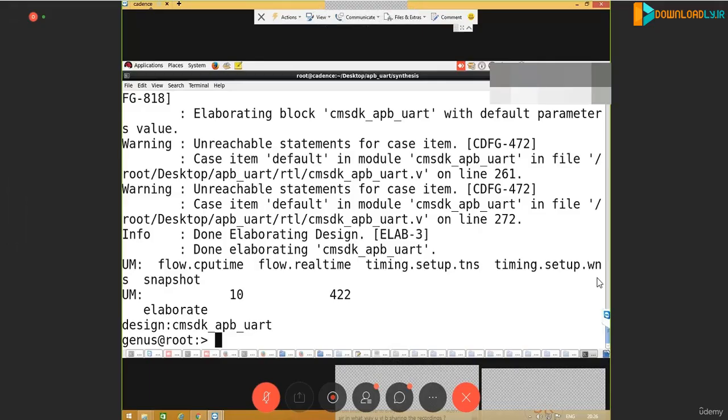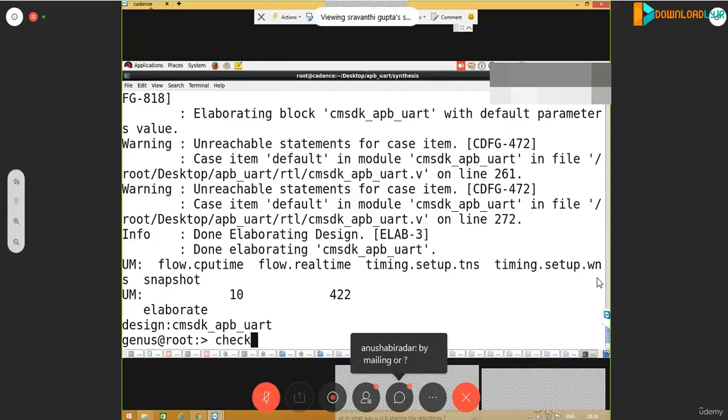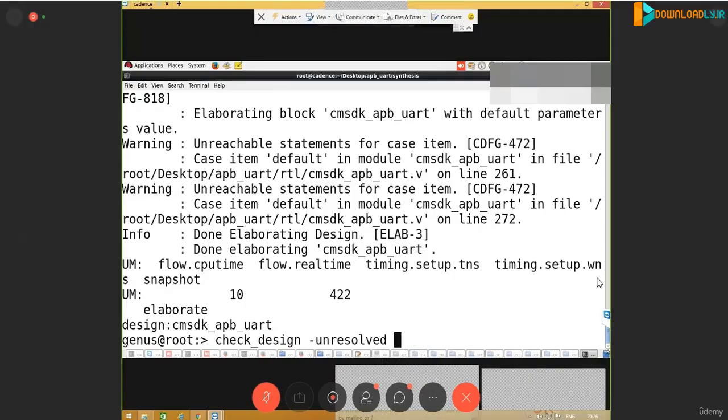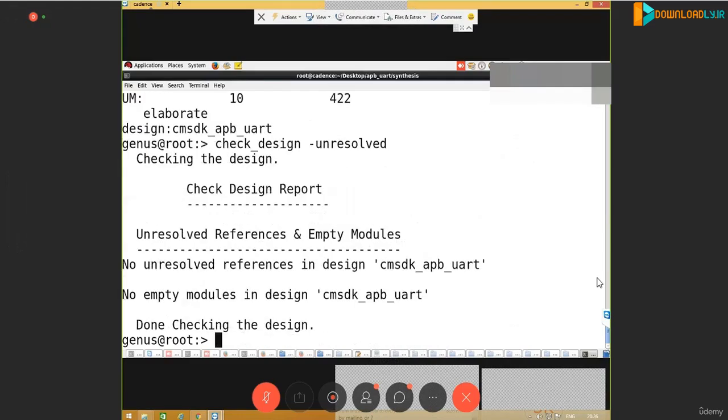Now, once the elaboration is done, you need to check design unresolved. You need to check whether you loaded the RTL files you mentioned properly or not. Check design unresolved is where you check whether the modules you have instantiated in the top module are covered properly. As of now, we only have one RTL file, so there are no submodule RTL files.